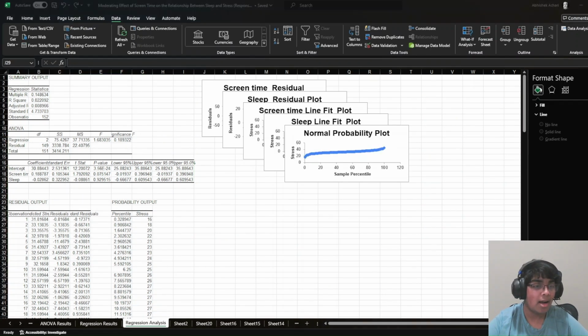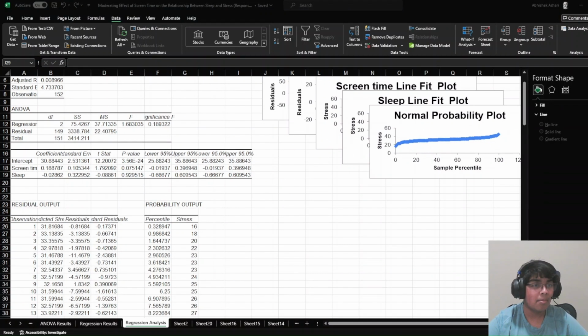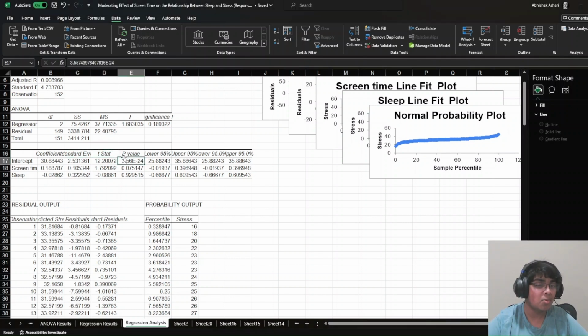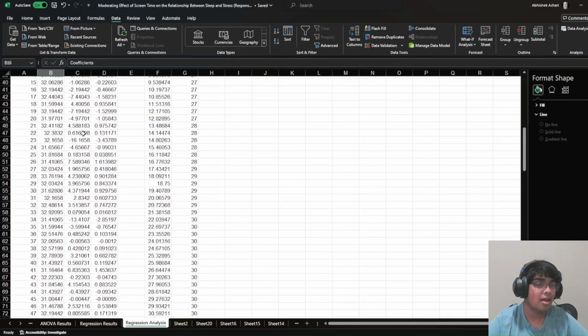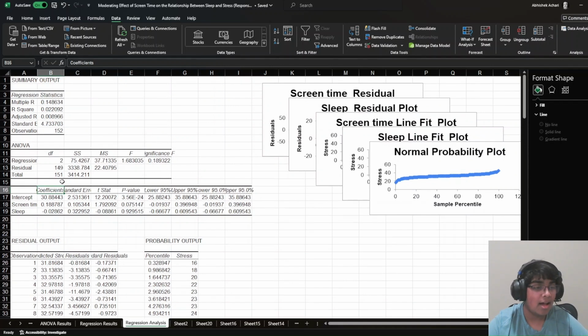And so the most important things you'll see over here are in this table from A16 to I19. So first of all, what you'll see here is coefficients, and a t-stat, and p-value, which are your most important things from this. So in terms of coefficients, you can see this coefficient of 30.88 here. This is the computer's attempt to create a linear line of best fit for the data that was provided, but this cannot be taken verbatim. What you have to do is consult the p-value and the t-statistic.